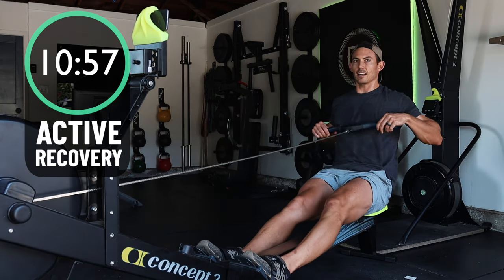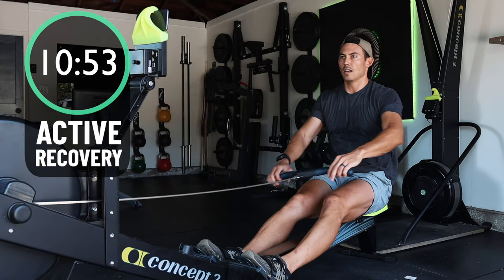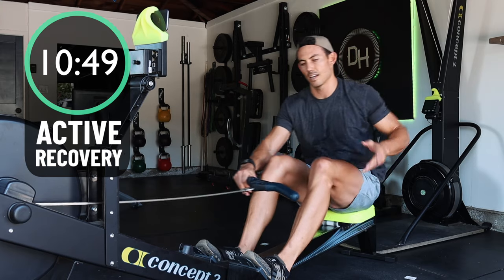That's what rowing is great at exposing. That's why so many people love it. It's just you and the machine. So much mindset involved. It's crazy.